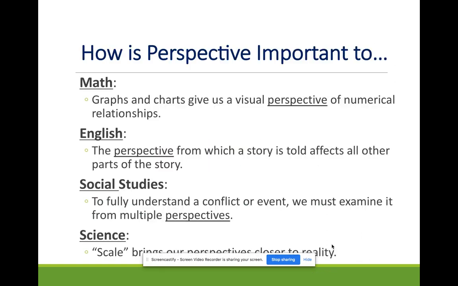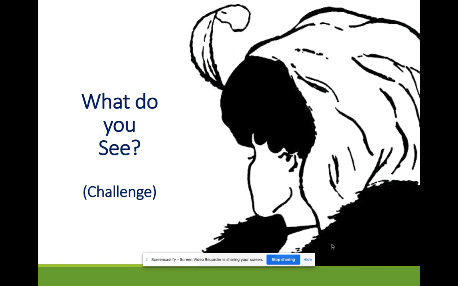How do we introduce that? Start with a challenge. What do you see? How many of you have seen this? So if you have seen this before, you see this is the old woman. Here's her chin. Here's her mouth. Here's her nose. It's just her face in profile. Here's her eye, her bangs. She's wearing some kind of a scarf on her head, and she's wearing some kind of a fur coat.